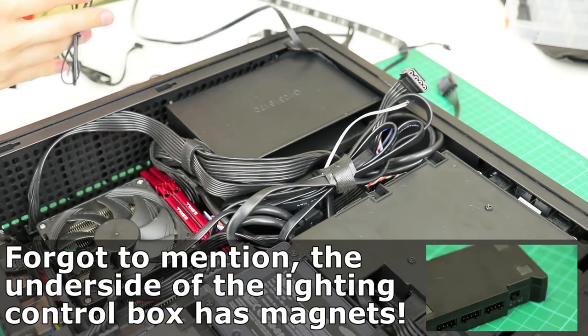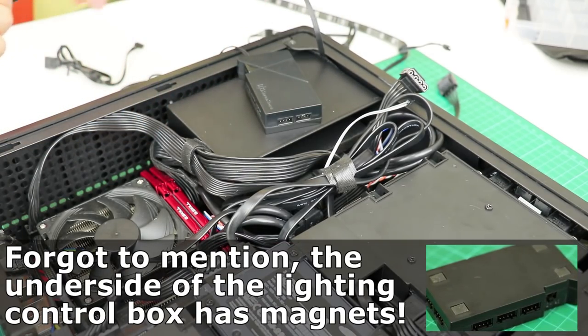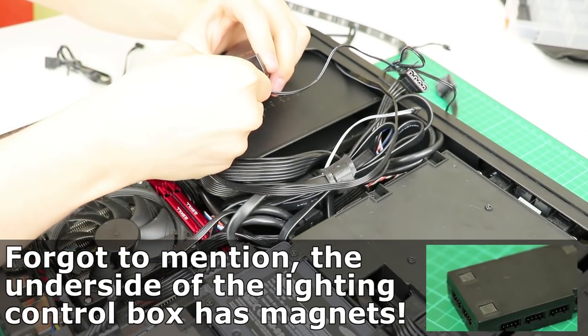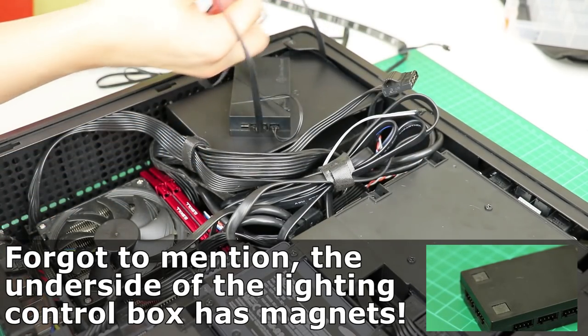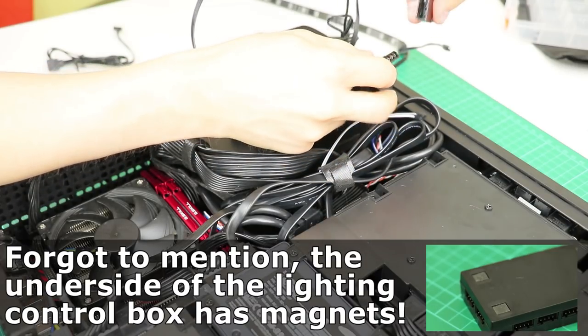As for installing the lighting unit into the case, I initially connected the front panel lighting into the front position on the box, but as annotated previously, the front center connection is an input only for the motherboard control.